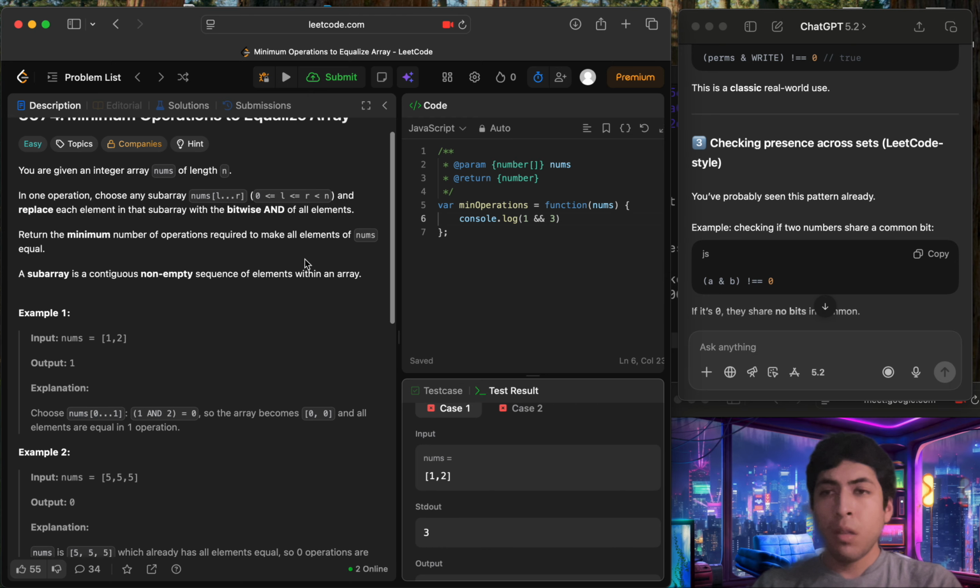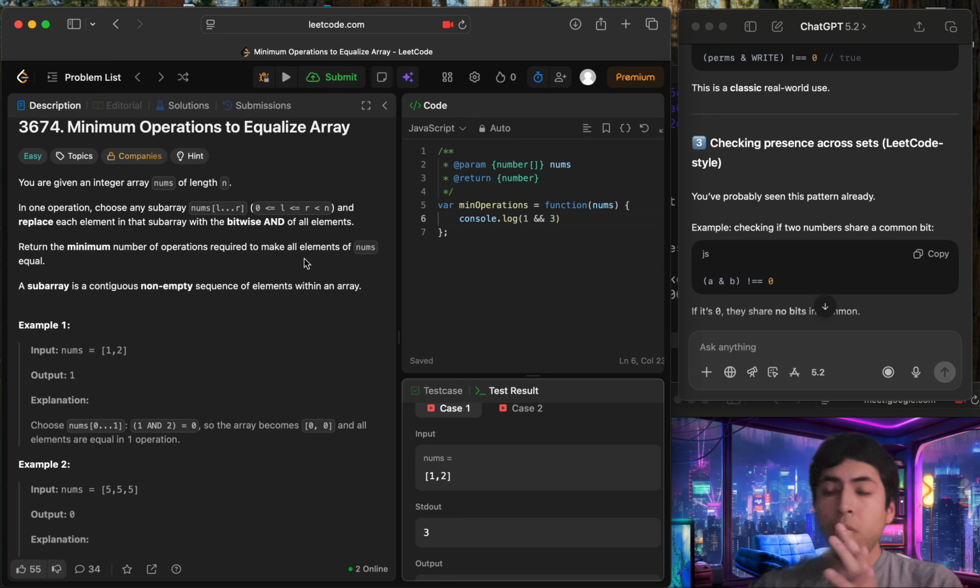Okay. So in one operation, choose a subarray and replace each element in that subarray with the bitwise AND of all elements.